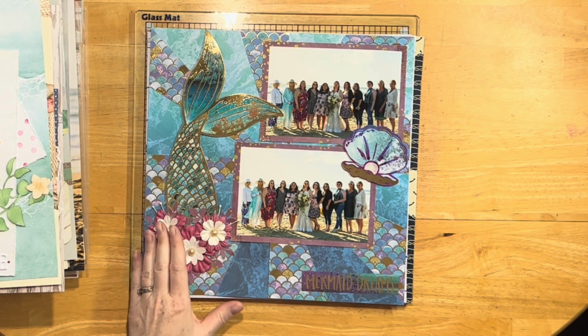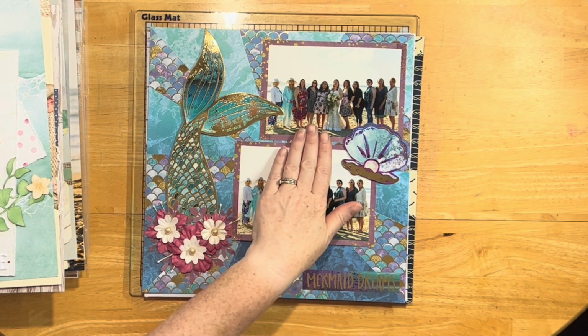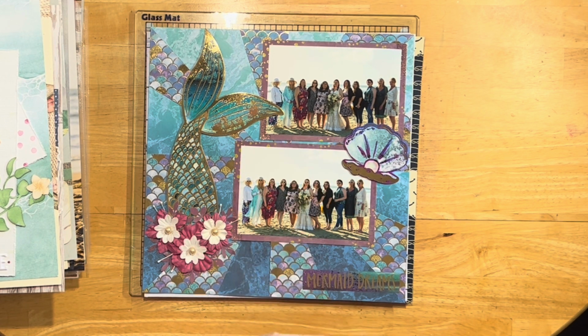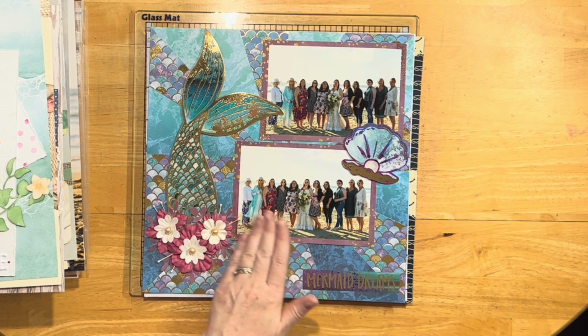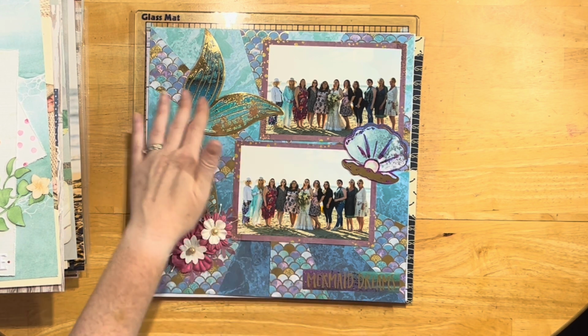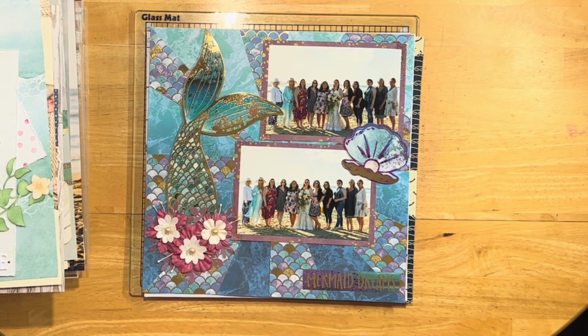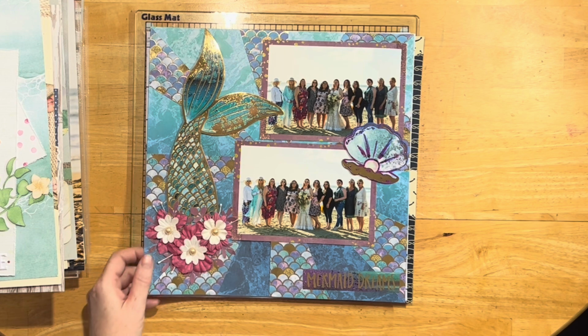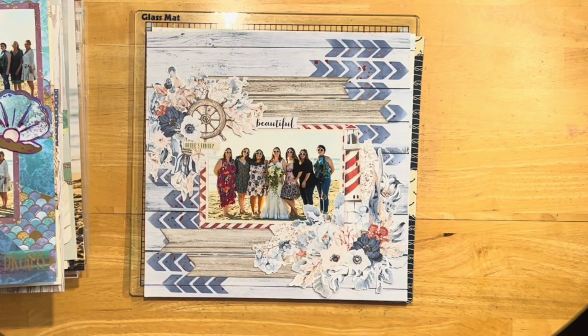And then these are all the girls, and so here we are without glasses, and then with glasses. So it's my aunts, my mom, best friends, cousins. So I like that, and I like Mermaid Dreams. I thought this was perfect for all the girls, and it's a fun, festive little layout here, so I like that.